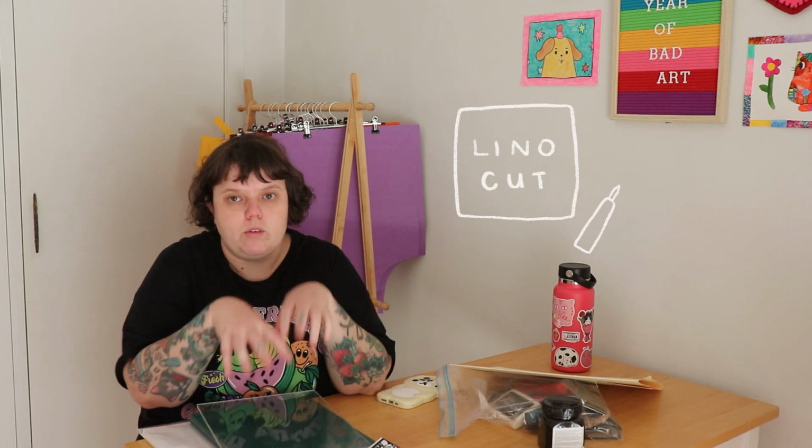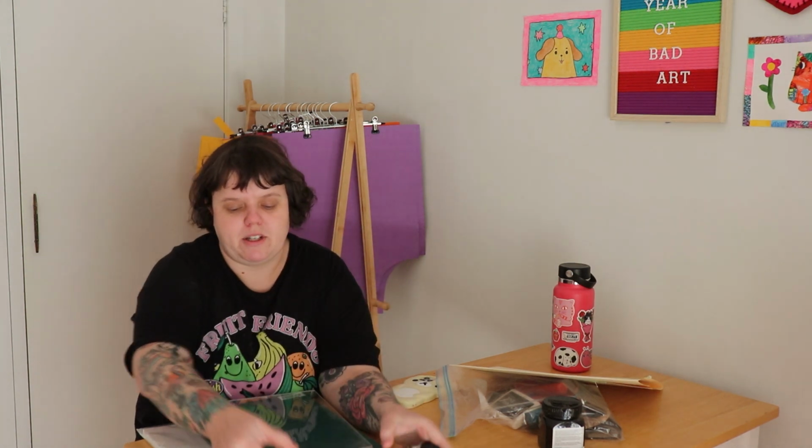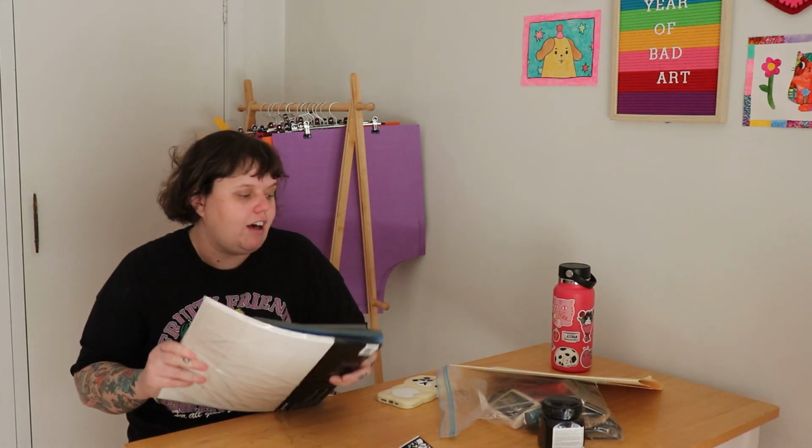Another week of making that art. I think it's week 8. Now this week the prompt is lino cut. I was so excited about this one because I have all of the lino cut supplies and I've wanted to do lino cut for quite a long time. Clearly it was a hyperfixation at some stage because I've got a bazillion lino cut things here.